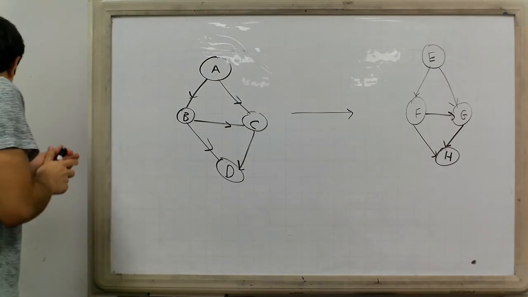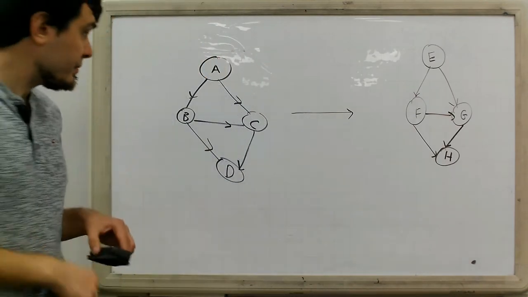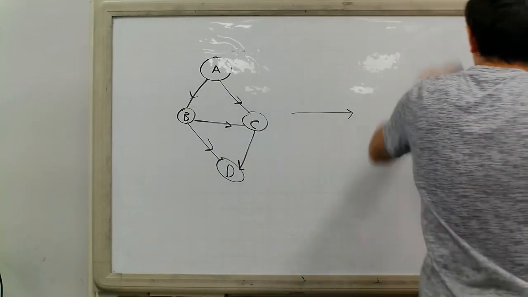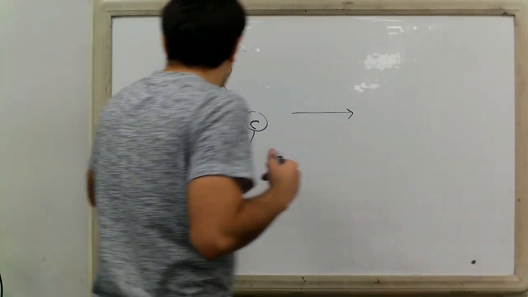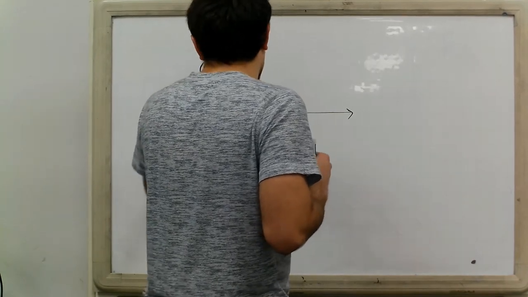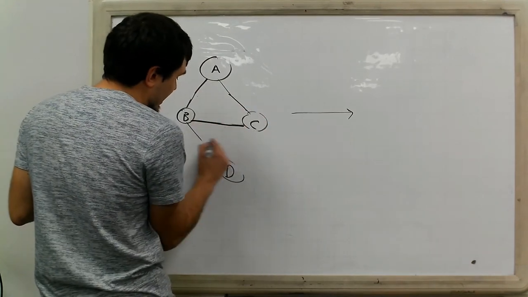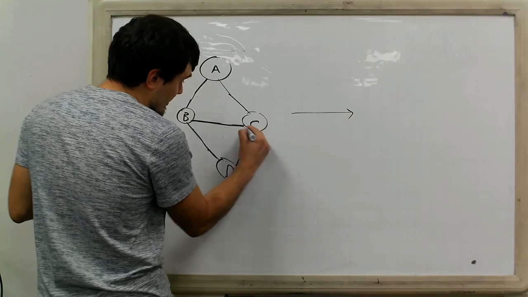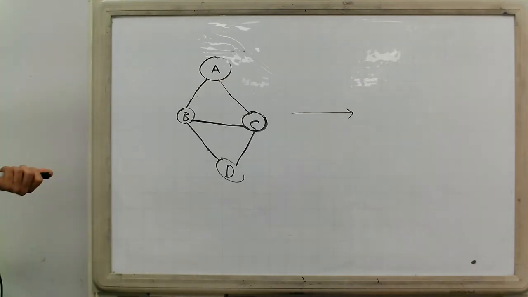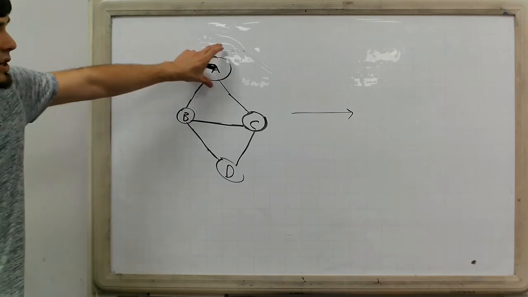So how do you clone a graph? Well, you can do it using essentially the same kind of approach as connected components. Basically the idea is, let's just do the undirected case. The directed case may be a little more complicated, but for example, if you consider the undirected case, there are different variations of this problem. There's the variation where you're only given a pointer to one of the nodes.